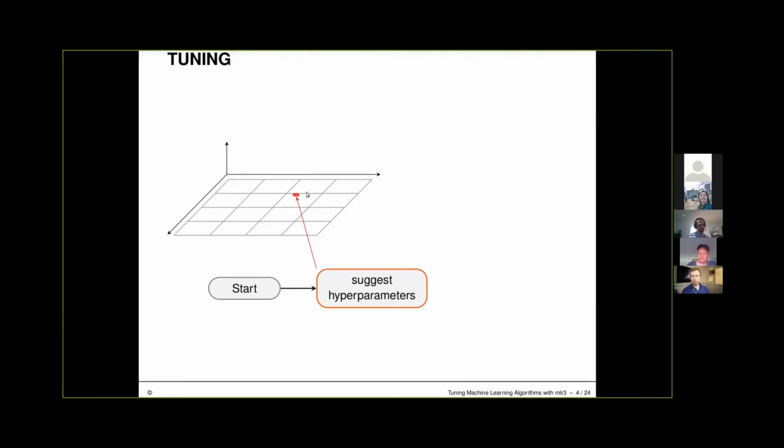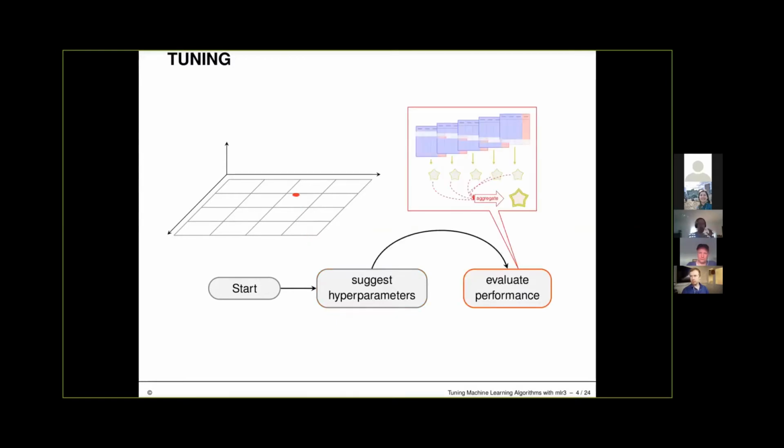While this tuning loop goes on, we suggest a certain configuration, then we evaluate its performance by using this resampling procedure or this benchmarking procedure that Michael already demonstrated to you, and we directly call into this, and all of the result objects that we're going to create here in mlr3 tuning will look exactly the same, with maybe a little bit of extra information, as in Michael's mlr3 demonstration. So you don't really have to learn too many, well, at least not too many new container objects, okay? And how to access data, which I think is quite good.